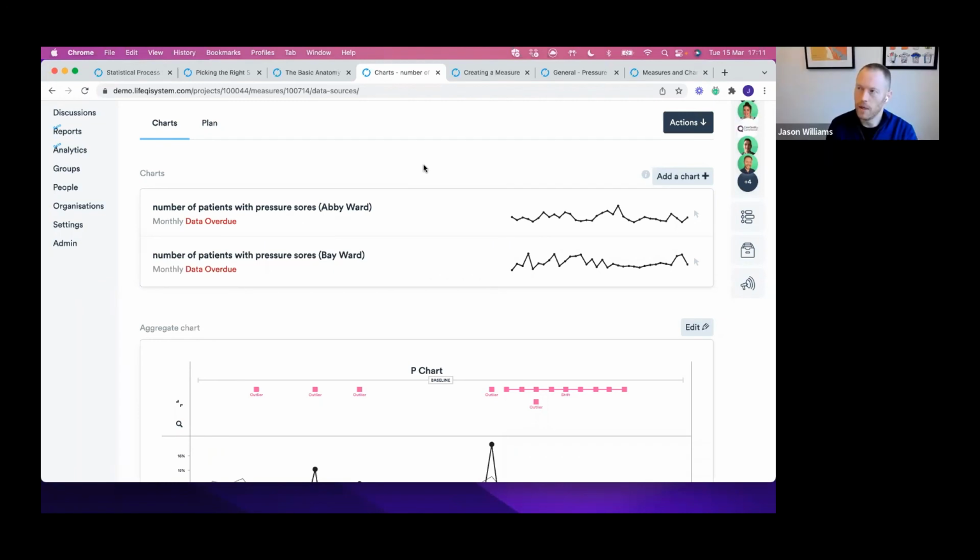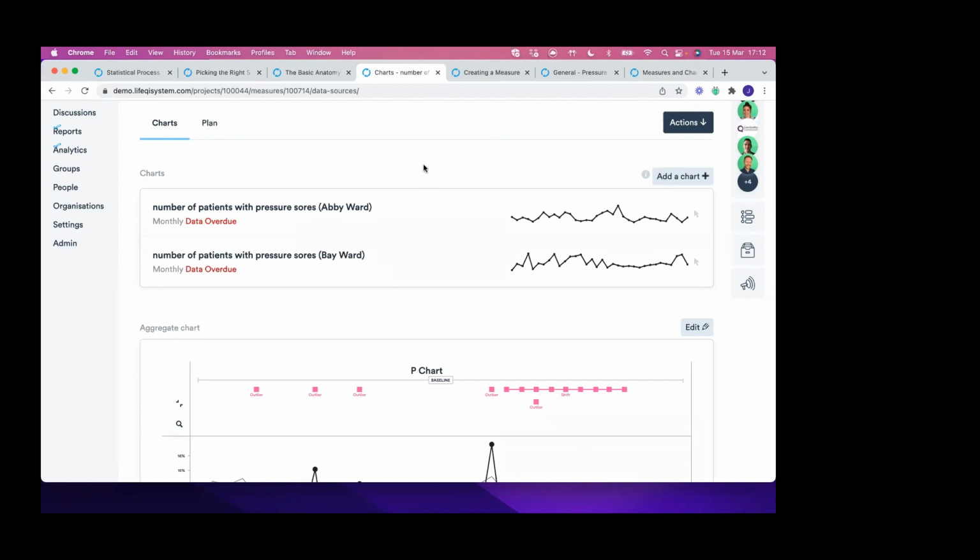Sure. That's a good question. I might have forgotten the answer to that, because it is different on a run chart than it is on the control charts, and I can't remember off the top of my head how we calculate that. Erica, I don't know whether you remember how we do that. I might have to look that up and come back to you on that one. Is it just the mean on a run chart?